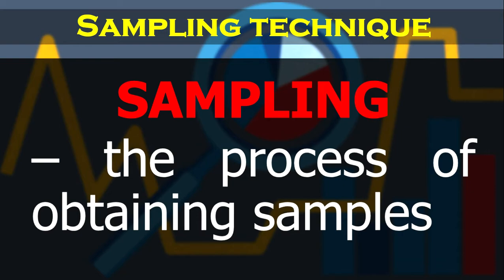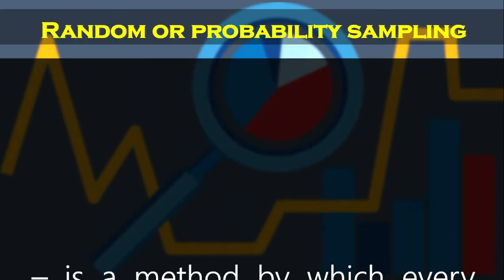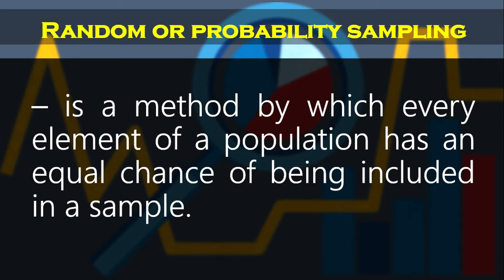Okay, so we can classify this into two: probability or random sampling, and non-probability or the non-random sampling. Okay, so let's start first with the probability or random sampling. Okay, so the researcher sets a selection of a few criteria when it comes to this and chooses a member of a population randomly. Okay, it's a method in which every element of the population has an equal chance of being included in a sample. Okay, so when we are using the probability sampling, we are reducing the sample bias. Okay, and also we can have the diverse population, and we can create an accurate sample. Okay, so usually when we have our random or probability sampling, we have our frame. Okay, when it comes to this.